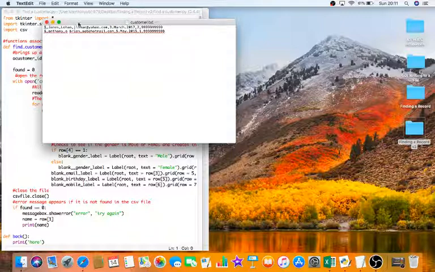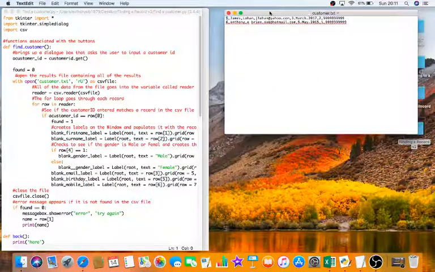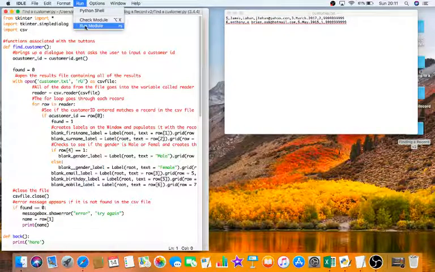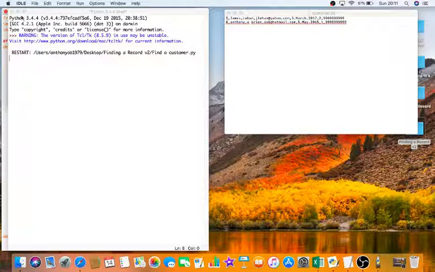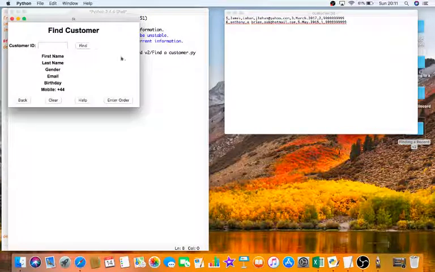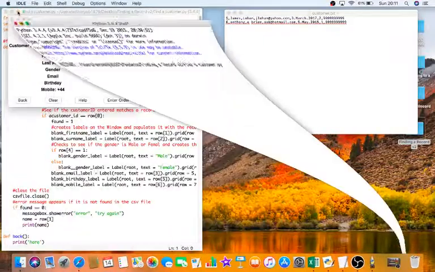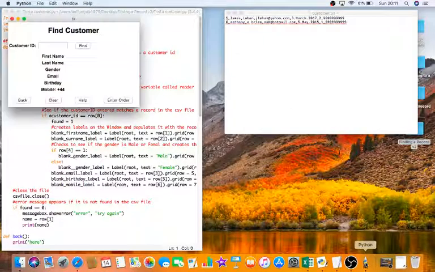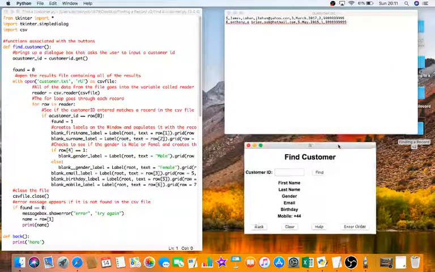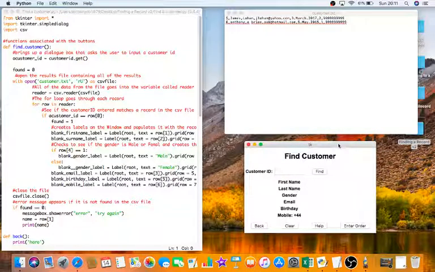So let's move on to the code. I'll keep this up on the board so we can refer to it as we're going through. Let me just run the program first. When I run the program, I'll show you the screen that should appear, which is this one. As you can see, it's very similar to the Excel file that I set up. You've got your Find Customer label at the start, and the customer ID. In here is where I enter the customer ID, so I'm going to put in 1, as you can see the first record is 1.